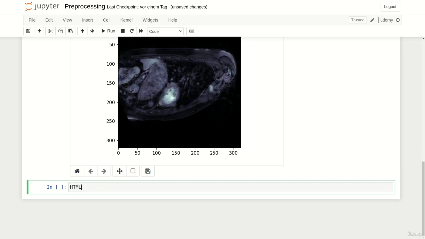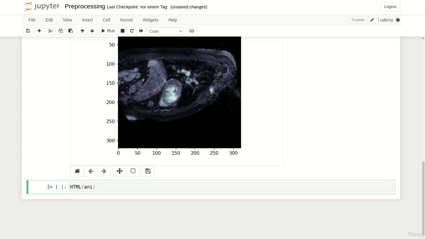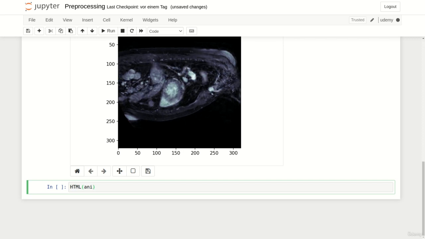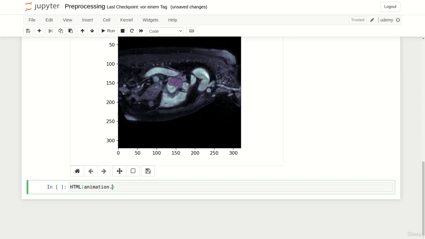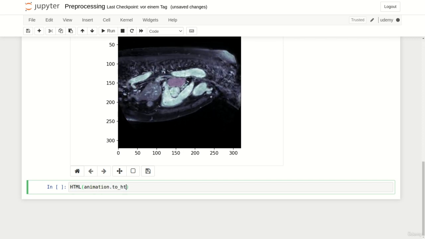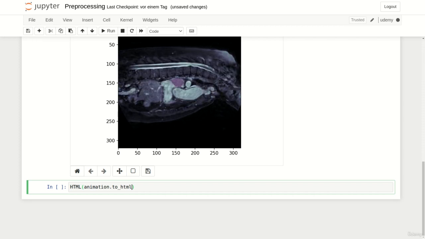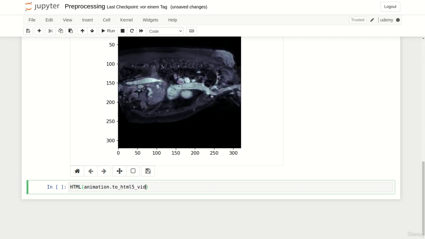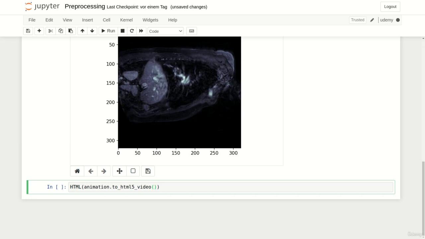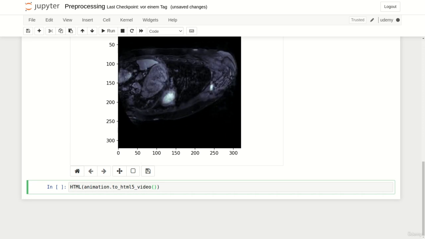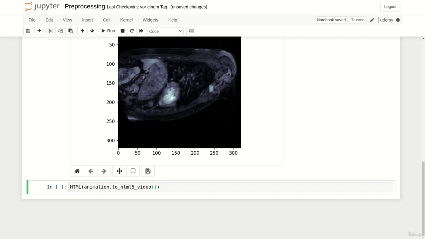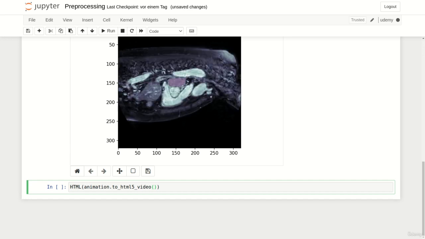Due to the fact that we stored our animation object above, we can now call the HTML function to which we pass animation.to_html5_video. This converts our animation to an HTML5 video and directly visualizes it in the Jupyter Notebook.